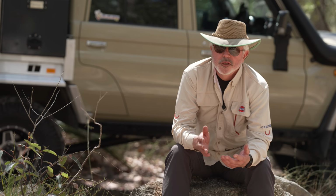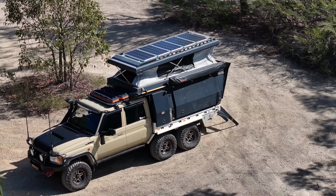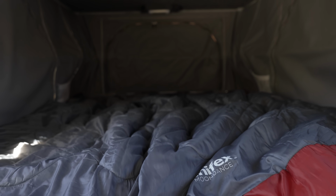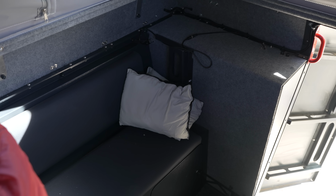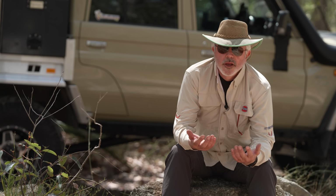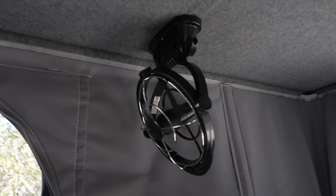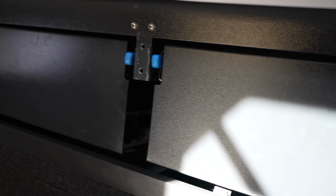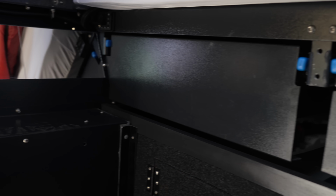The camper comprises a pop-top roof, which gives you full standing head height, a full-size queen bed and a queen mattress, a small lounge room which will enable 2 people to sit quite comfortably, good airflow, ceiling fan, a diesel heater, so in cold nights you can warm up your camper and stay toasty. Clothes storage, drawers and so forth inside.